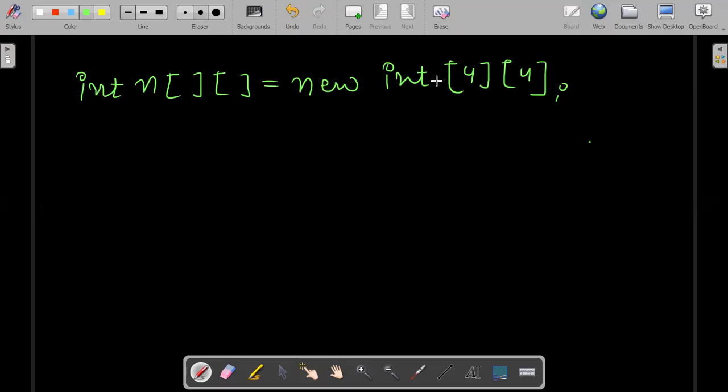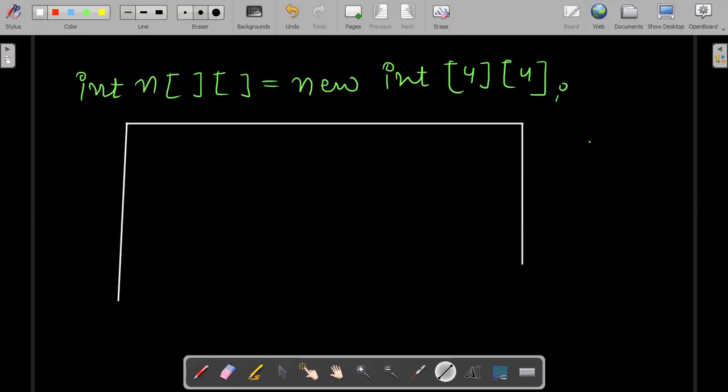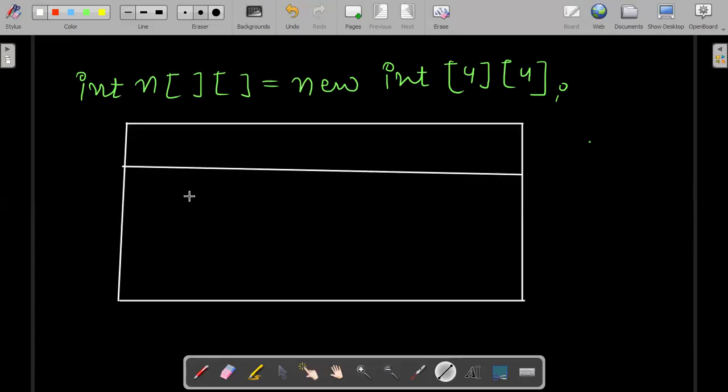So this is an array declaration, a double dimension array declaration. After that, the construction of the matrix will start in the memory. Allow me 1 minute, then I will definitely come to the programming part. How many rows will be there? This is row, this is column, 4 into 4. In the previous lecture, I have already told that all kinds of diagonal related questions are based only on the square matrix. So I've taken a square matrix.